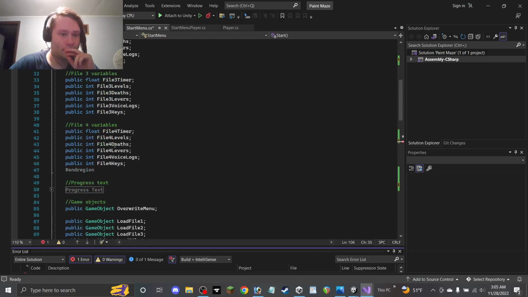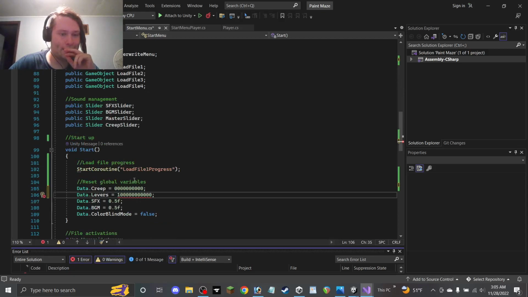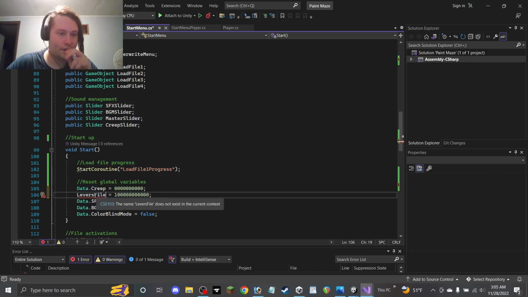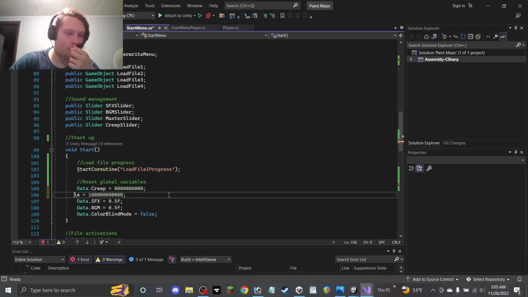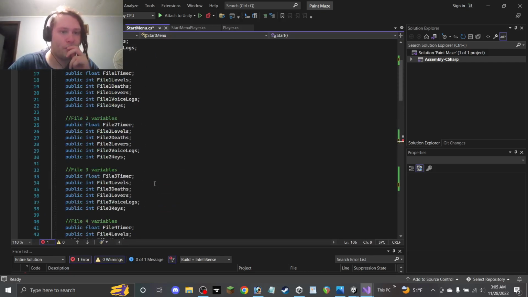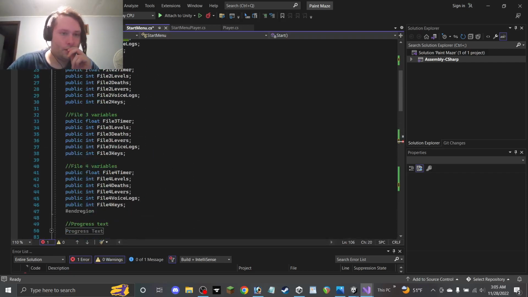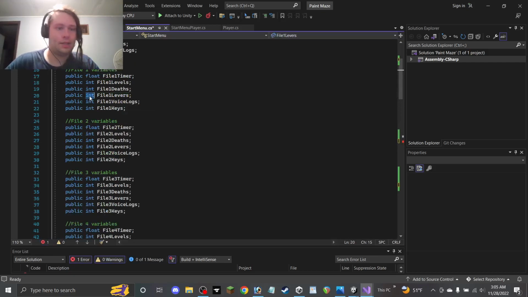Where is it? Well, that's data.lever. Okay, how about I do levers file real quick. Or not. Levers 1, or what was it again? What did I call that again? File 1 levers. I don't understand.